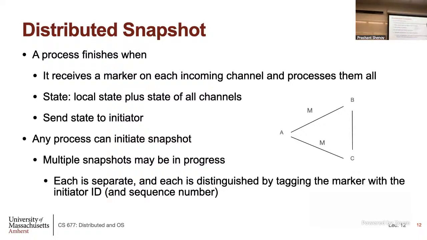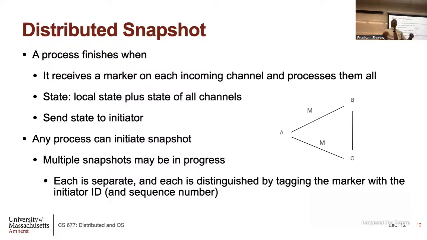The way it's going to start the algorithm is going to pause momentarily, take its memory, and write it out. The reason you pause is you don't want memory to change while you're writing it out. So you pause, the memory contents are static, you wrote your memory contents. Now I saved the memory state, and then you send a message to all the processes with which you have active TCP connections. Let's say this process has active TCP connections to 2 of the 5 processes in the system, and you will send a message saying start a snapshot. This is a message we'll call a marker message. A marker message simply means start a snapshot.